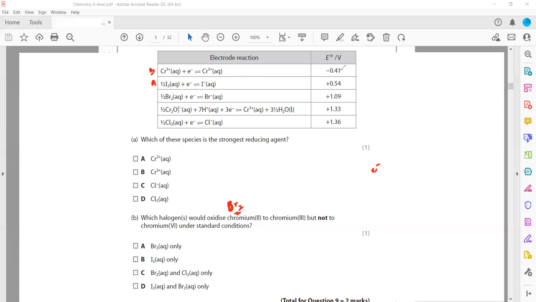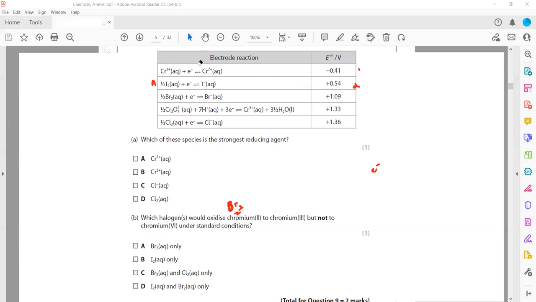When we check, this is a higher voltage, so reduction happens. Sorry, I wrote it opposite: reduction happens here because of the higher potential. So this one is reduction, and the other one is oxidation, loss of electron. So iodine molecule turns to iodide ion, and chromium 2 will change to chromium 3. So iodine will convert chromium 2 into chromium 3. That's true.